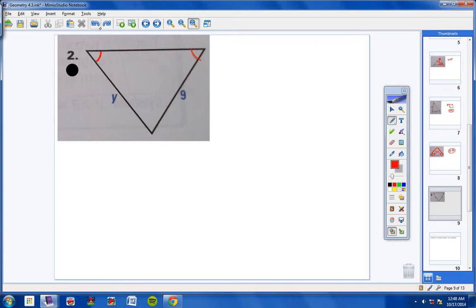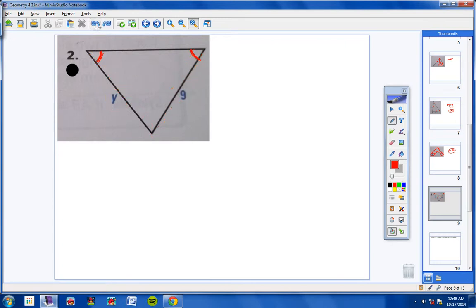Okay, here we go. Now, I know that this angle here is congruent to this angle here. Now listen, students, whenever two angles in a triangle are congruent, then their opposite sides are congruent. So you can draw an arrow straight across to this side, and draw an arrow straight across to this side. We know that this side here will be congruent to this side over here. So y has to equal 9 because these two sides are the same length.